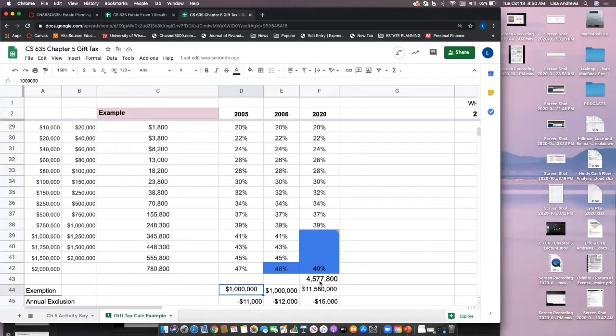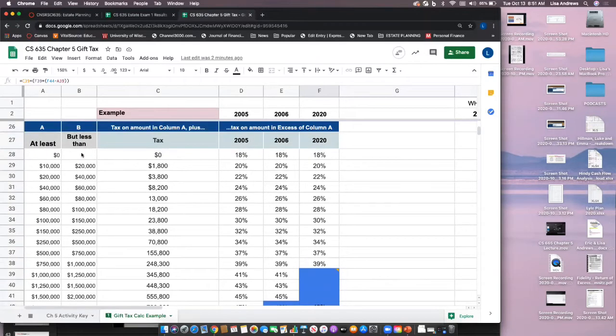But now it's 2020 and maybe I paid my gift tax back in 2005 because I exceeded it. In 2020, I could give away a lot more and not have to pay taxes. How does this all come out in the wash? Well, it all comes out in the wash because when you die, you're going to get a credit for the estate tax that you paid back in 2005 if you happen to be lucky enough to die when the umbrella under which you stand has been raised.